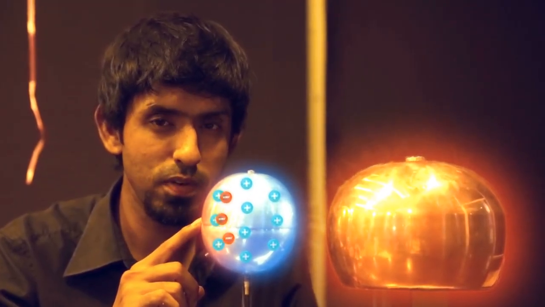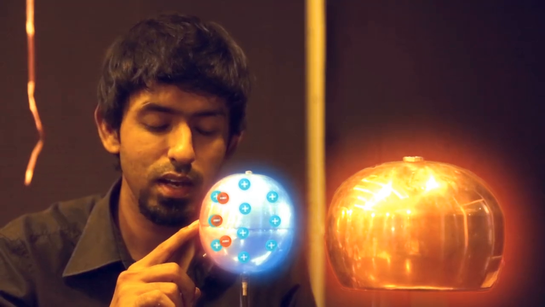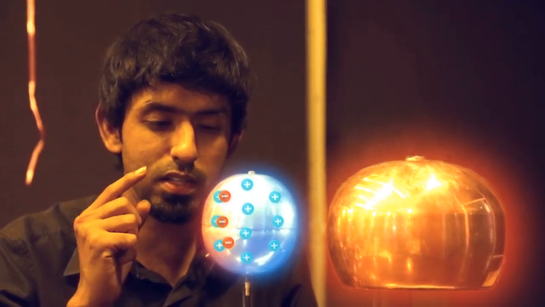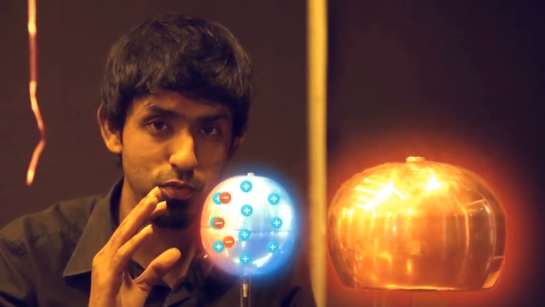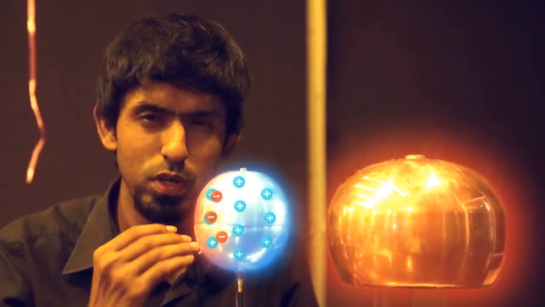The electrons that badly want to leave, are leaving. But, after a point, the protons get possessive. And, then they hold on and the electrons stop moving. So, then, what has happened over here?